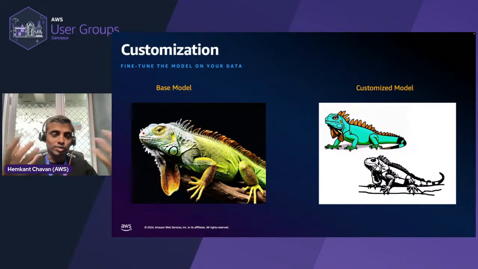Some of the models like Stable Diffusion do it out of the box using some coding. Amazon Bedrock does it in a different way. It is called image variation, not image or style transfer. Style transfer is a little different from image variation, but this is how you'll be able to achieve it. If you have one specific style and you train or customize your model or fine tune your model to generate images in that style only, then you can do that, right?